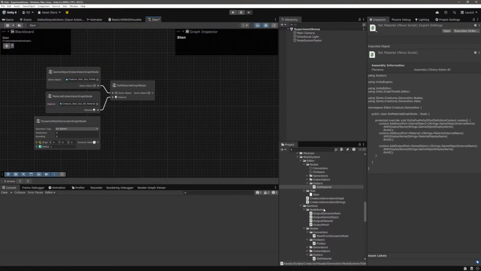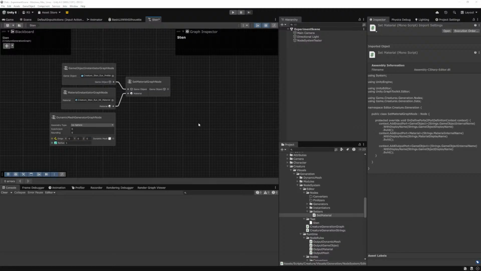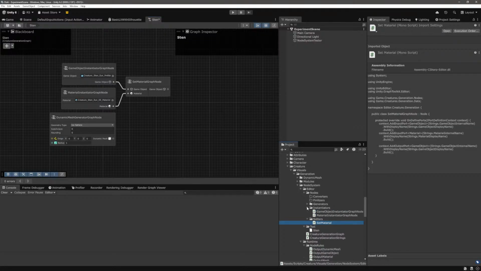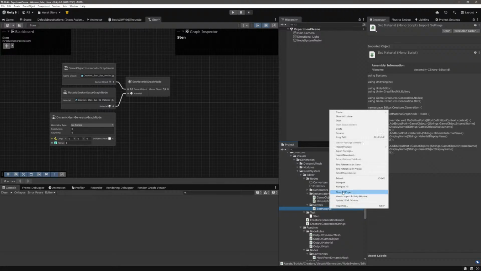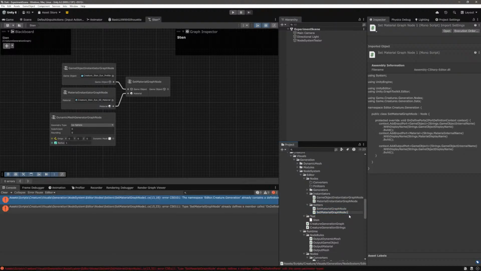What more did we have when it comes to setters? Set mesh. So I'm just gonna take, let's rename this one real quick. Graph node. And then let's duplicate it.